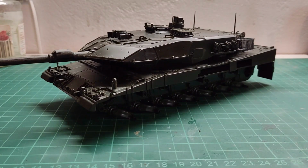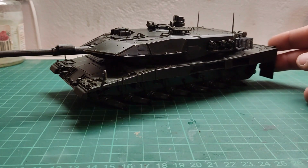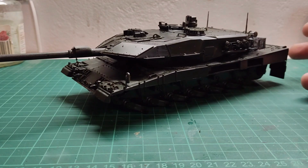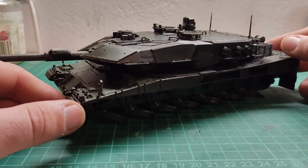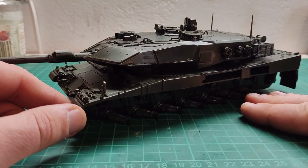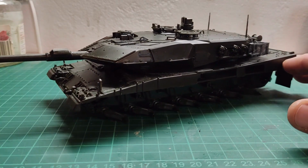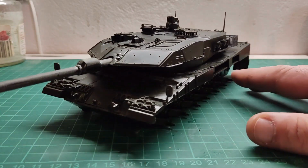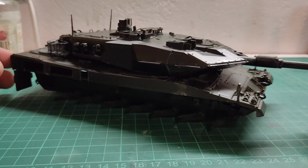And with all that past George said and done, here is how the Leopard is currently looking. As you can see, most of it is in one piece, finally. The turret is ready, the lower hull is ready. Okay, we are missing the moving gear and the Pioneer tools and accessories, but most of it is there. You can have a general look of how it is going to look.